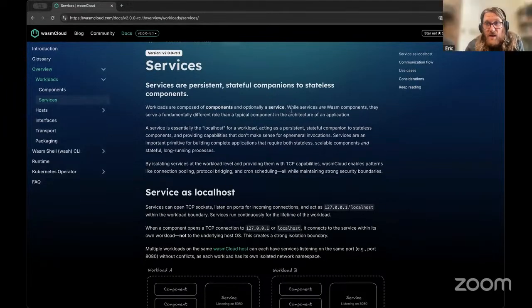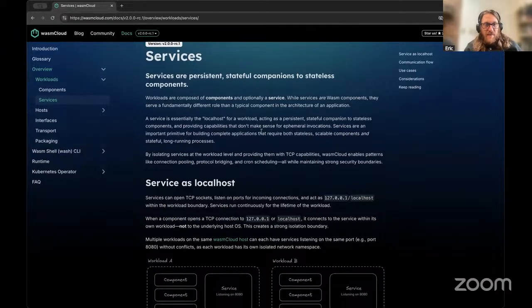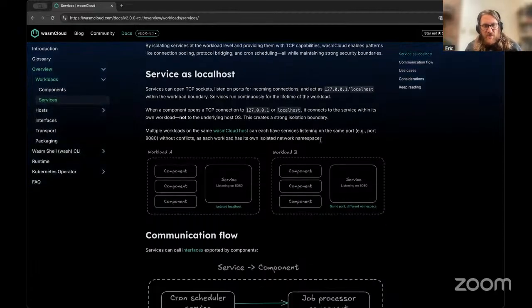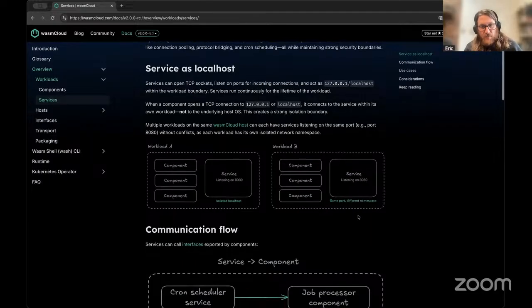Sure thing. Ultimately, this is expanding on and trying to diagram the excellent presentation that Lucas gave the other week. If you want to refer back to that for a personalized walkthrough, this is talking about services as the stateful companions to stateless components and the way they are going to function essentially as localhost and help to provide stateful functionality and TCP service for your workloads.